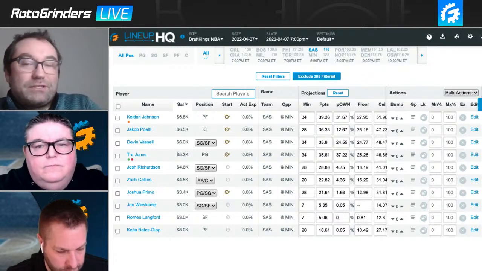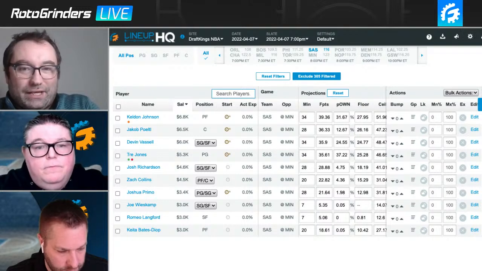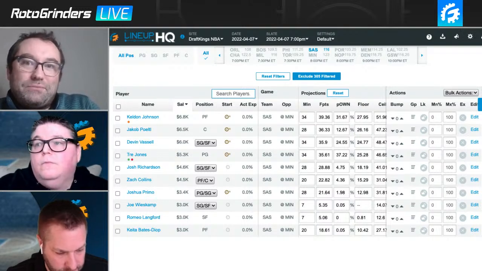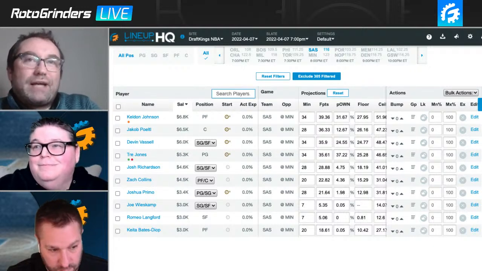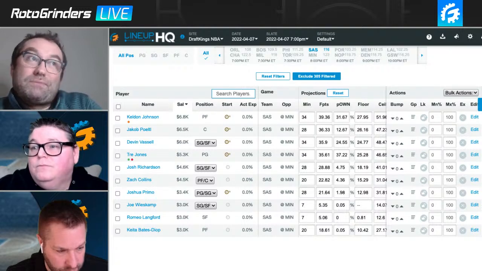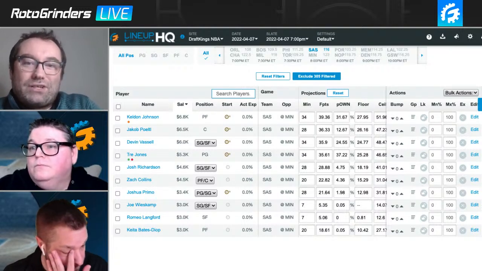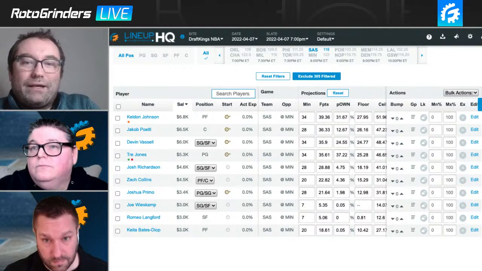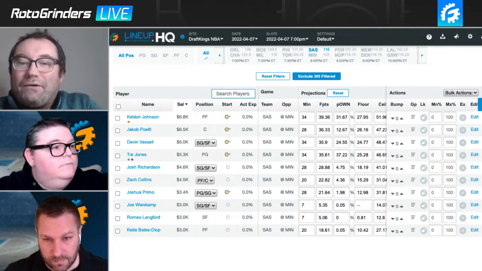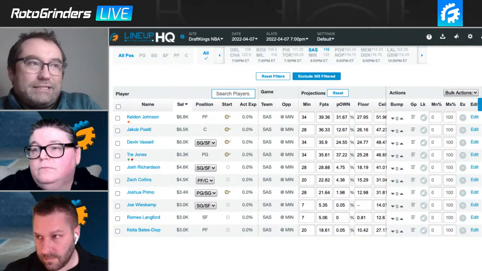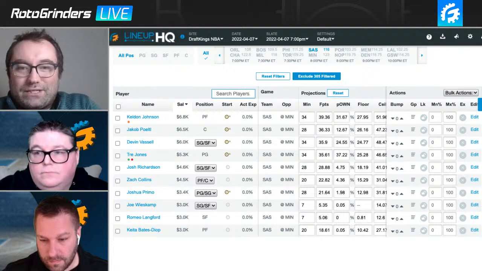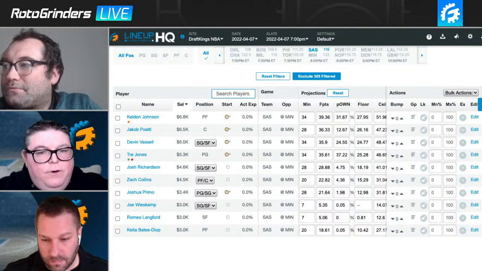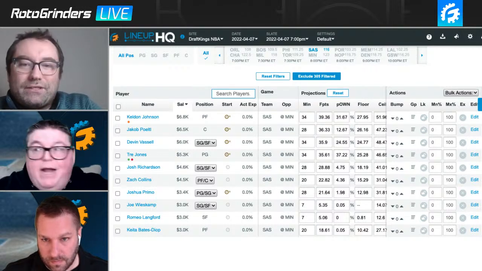This is by far my favorite game on the slate. Both these teams are still trying. I mean, the Spurs essentially have the 10 seed locked up, but there is a tiny chance they can get to the 9. So I think they're going to play this game to win. Just the T-Wolves are the fastest paced team in the NBA, and so I see no reason to fade Trey Jones.